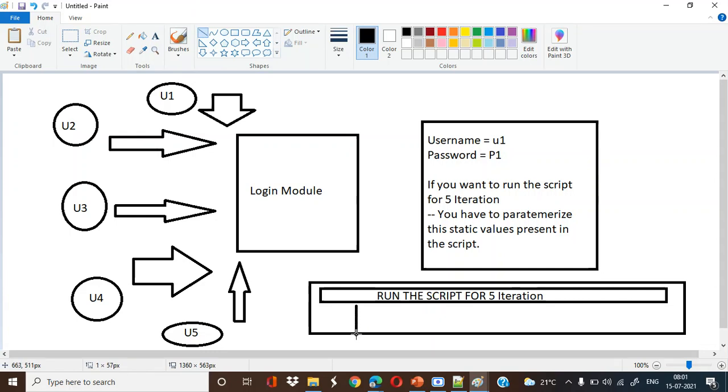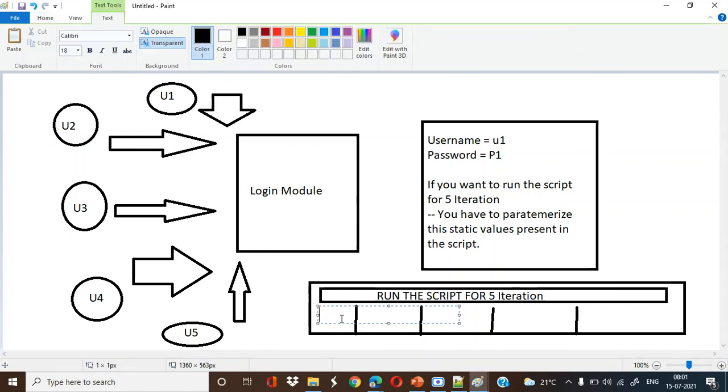Iteration 1, iteration 2, iteration 3, iteration 4, and iteration 5. So in iteration 1, what value is present? u1 slash p1.